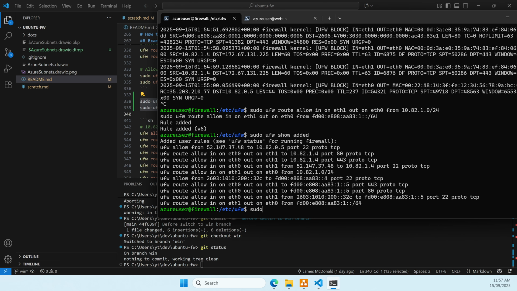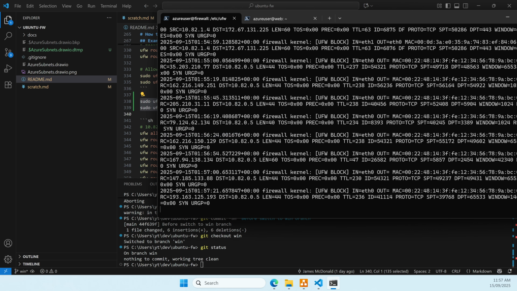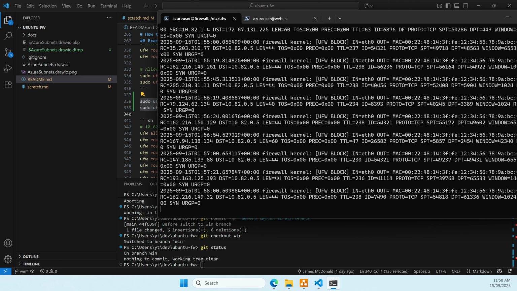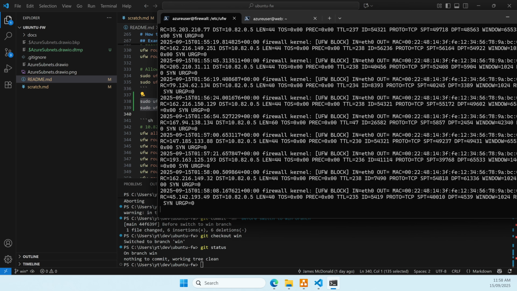Now, what do we do if we want to deny from a specific host? Like maybe we're looking in our firewall logs, and we've got a server that's basically hammering our ports or trying to hack us.